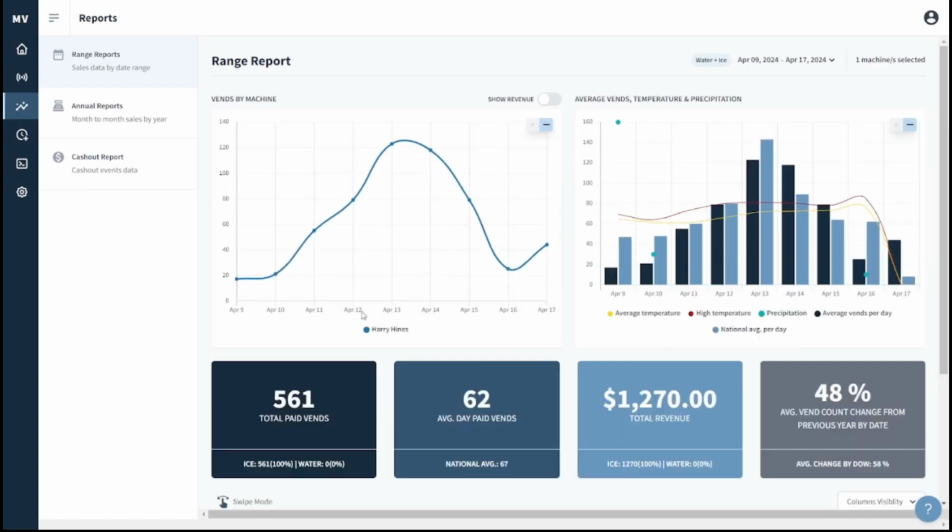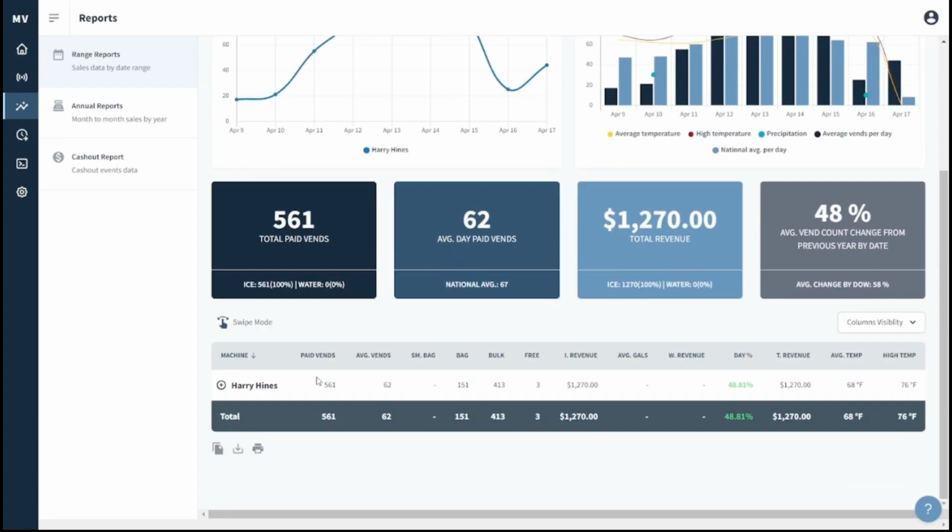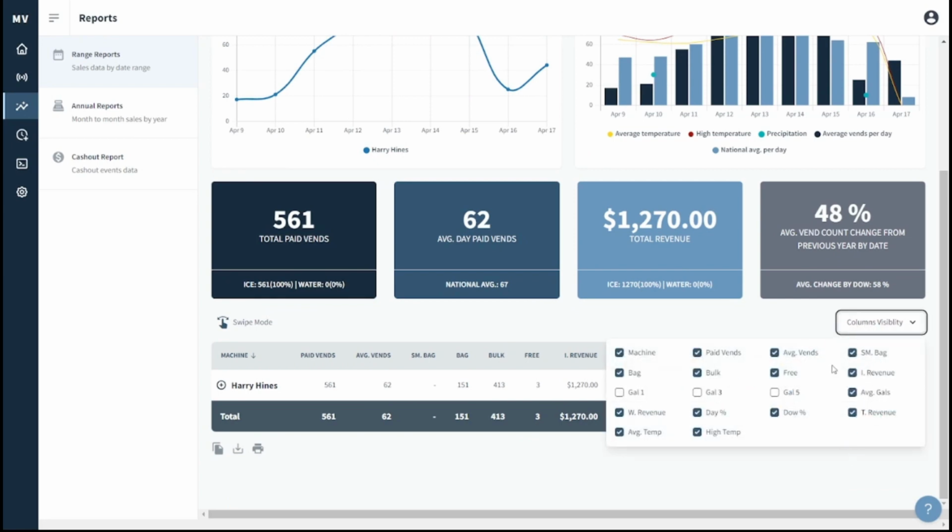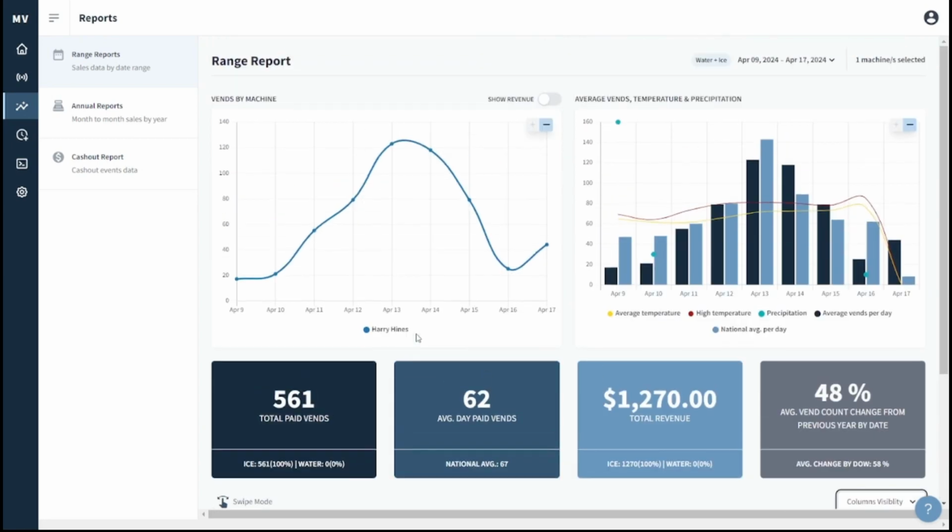And now I only see my Harry Hines machine. You can also exclude data by taking them out of the graphs here. You also have this nice table down here if that's something you prefer to look at more. This is also customizable like the dashboard.